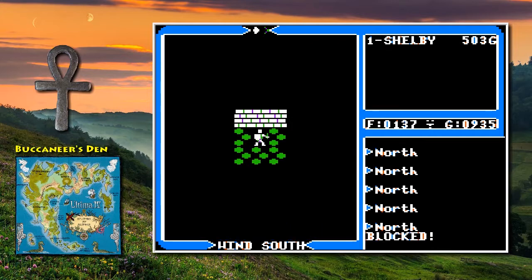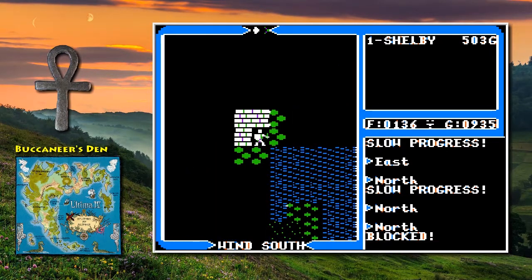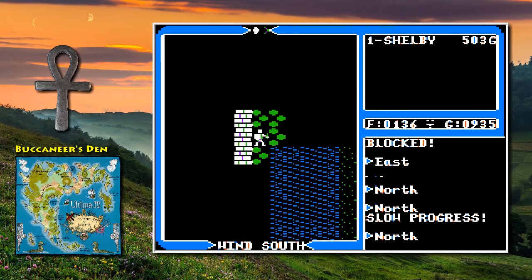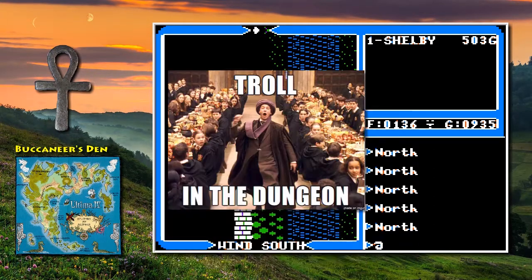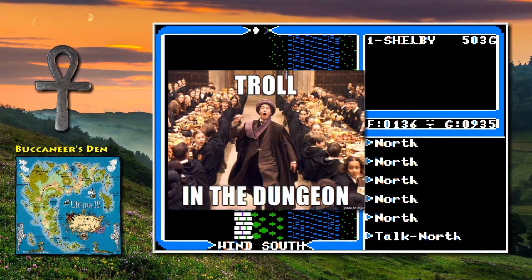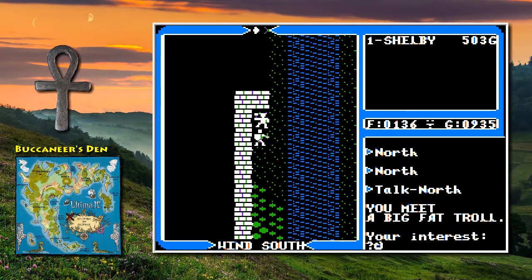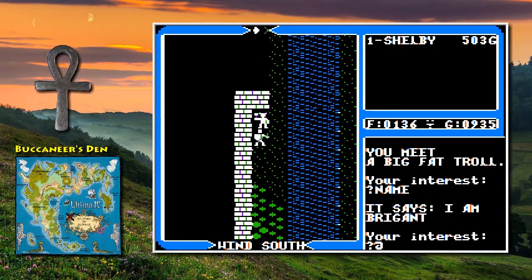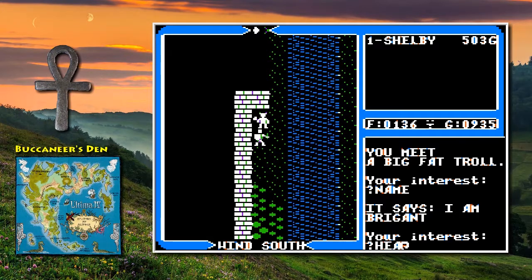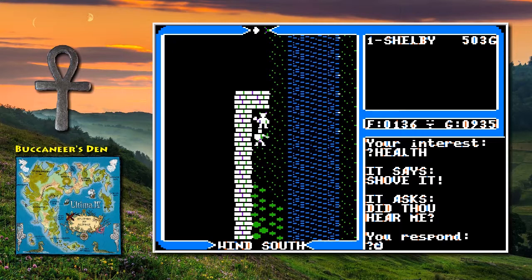And then there's 1 more person around the back of this large building. Troll! Troll in the dungeon! I hate trolls! So this is Brigant the Troll. And his health is Shove It.